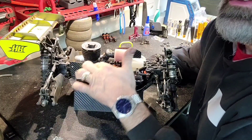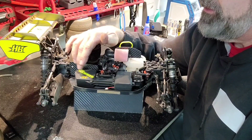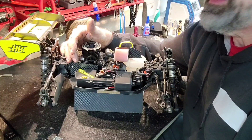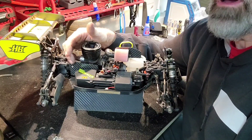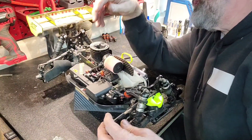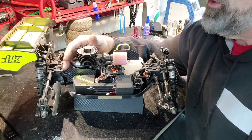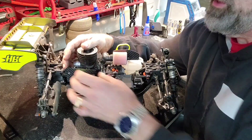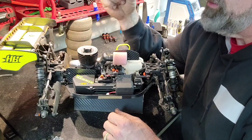This is a heat shield that I made for the radio tray. All the electronics are right there next to the engine. This is an old trick from the RB car I had back in the day — they had one as an option. Nobody made one, so I just took a piece of carbon and cut my own. It's a screw threaded into there with a little shim under it into the rear brace. That stiffens the rear brace a little bit and shields heat from the radio a good bit. That's worked out really well.